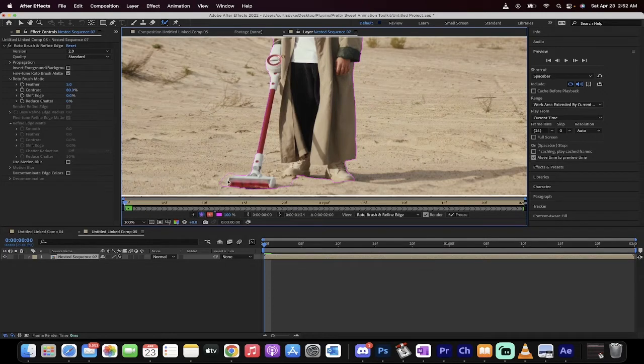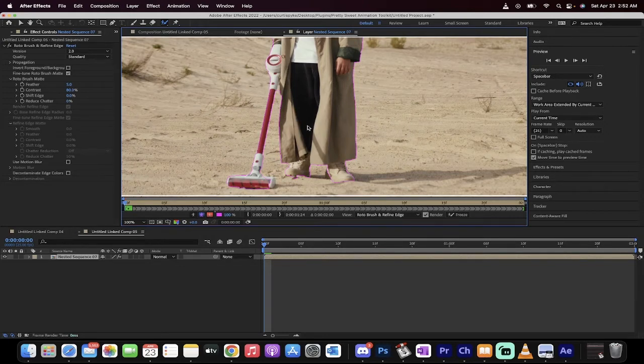Now I'm just going to take this piece out, and I'm going to take this piece out. And what do we got? I think we're pretty close. I'm going to take this little piece out in between his legs here, even though that won't matter too much. I'll take it out just in case. So we have a pretty accurate selection. Let's go ahead and take that.